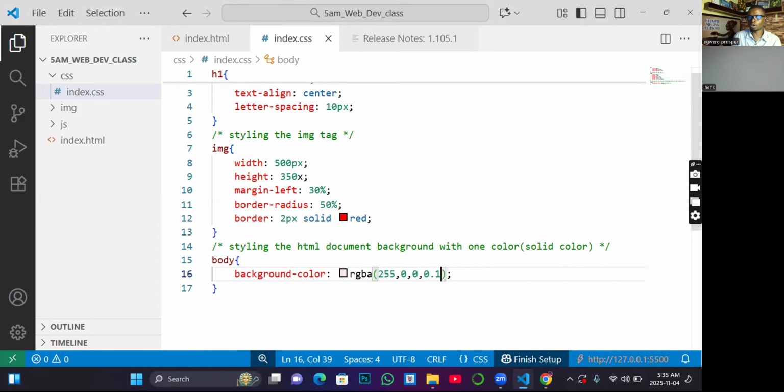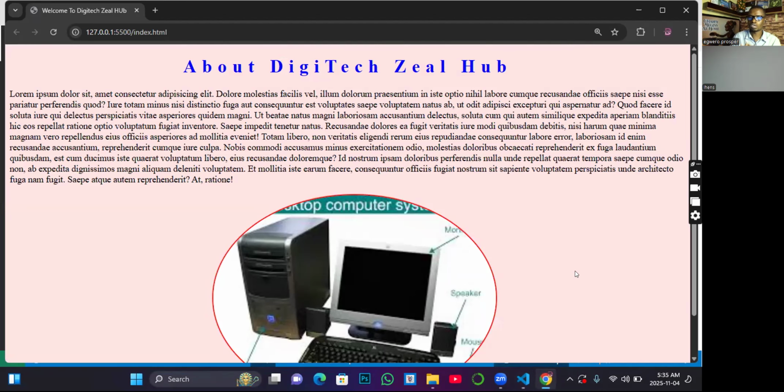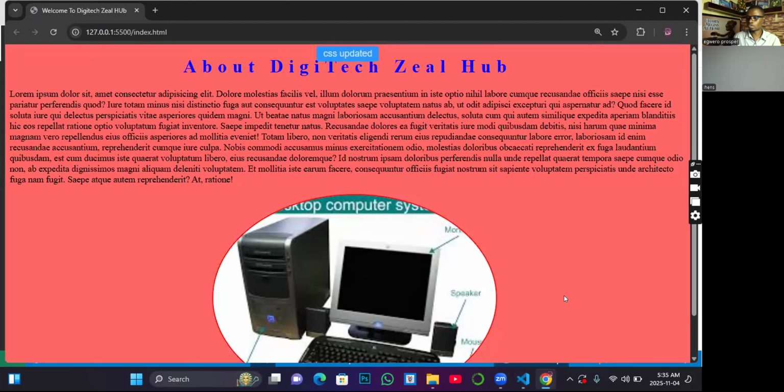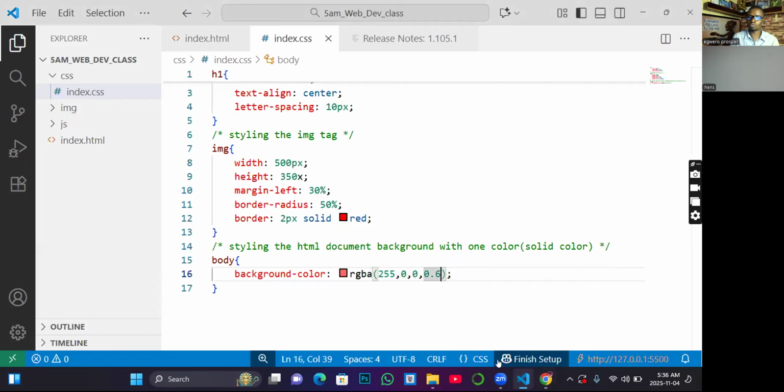That is the alpha value. If I go back to the front end, what did you notice? You see that what? The red reduced, but this is still the family of what? Red. So if I say, oh, that 0.1 is too transparent, I want to increase it, I'll put 0.6. So if I come back here, you see it. So you can see how you can use the RGBA to calculate different colors. So where you are struggling with the name of the color, you don't know the name of the color. Some of us, we don't know more than red, blue, green. There are other colors. So that is the essence of you understanding this method.